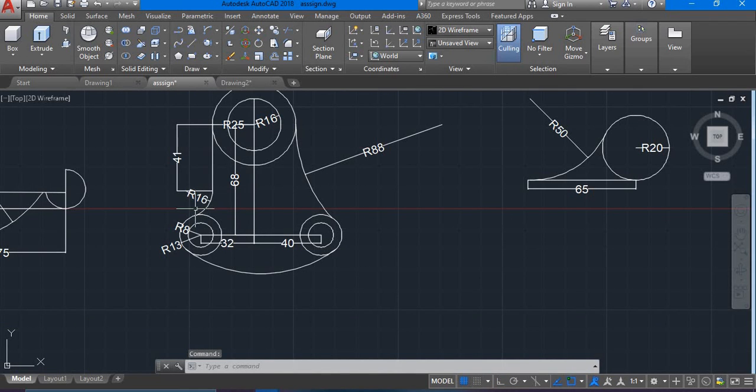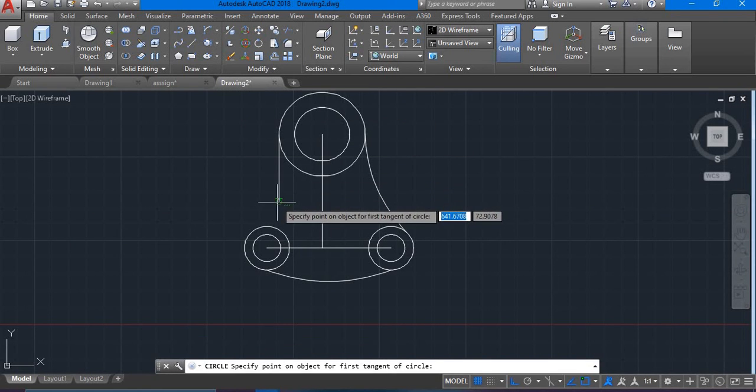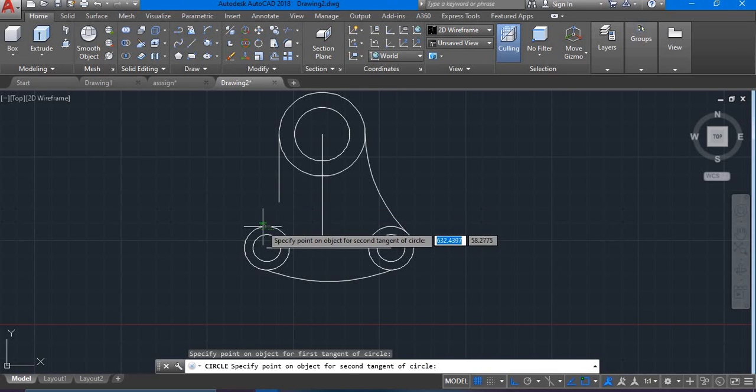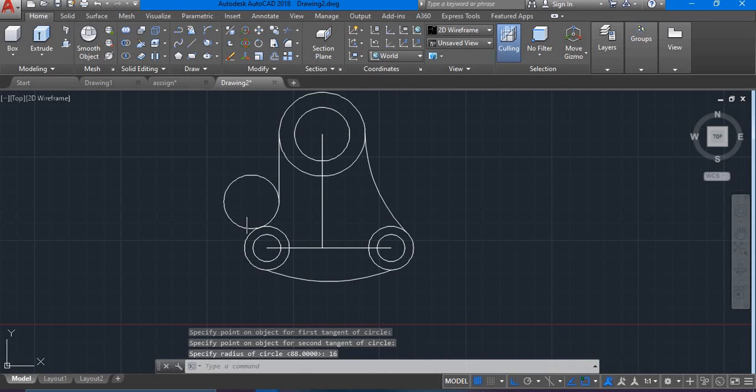The radius here is 16. So you pick your tan radius. Let's click here, let's click in the circle and type in 16, enter. So the place you're looking for is just this place. So the rest of the place will be trimmed off.